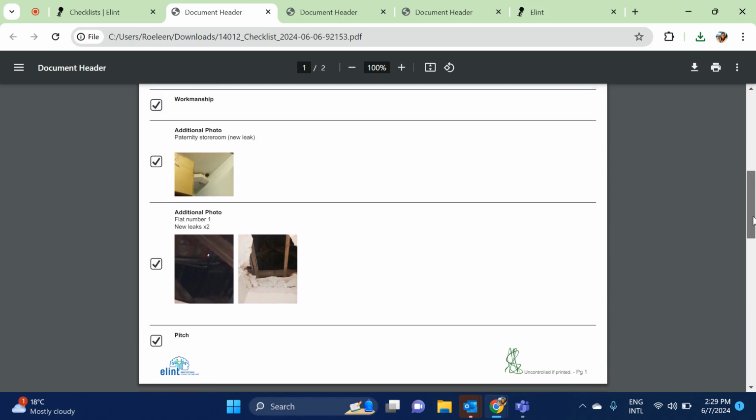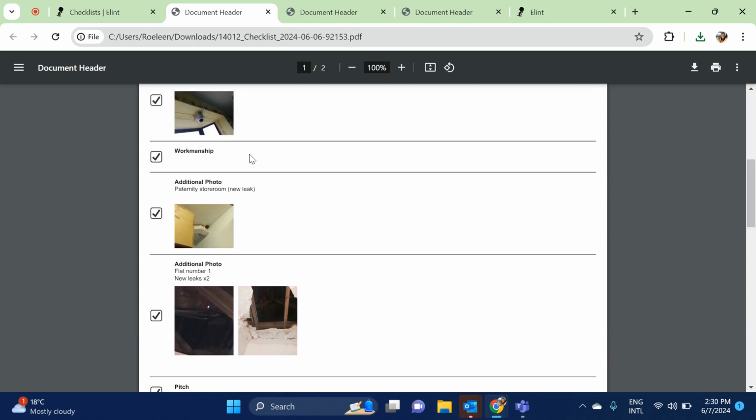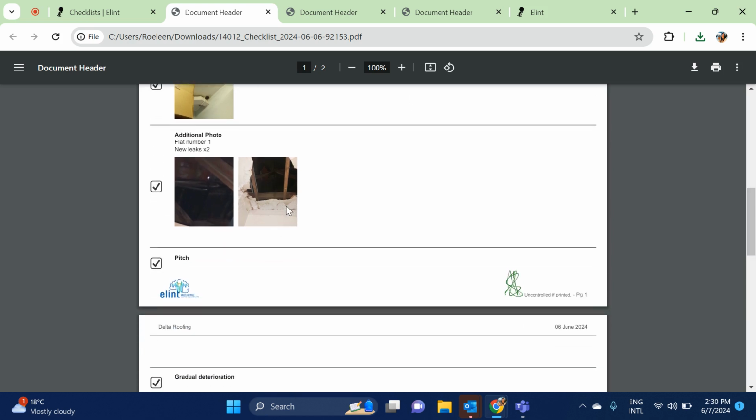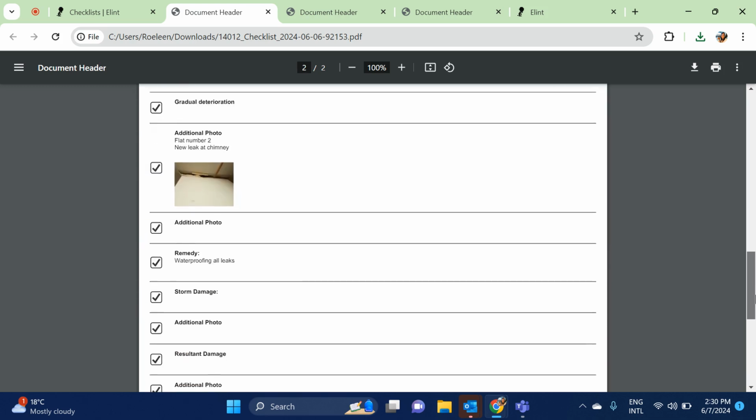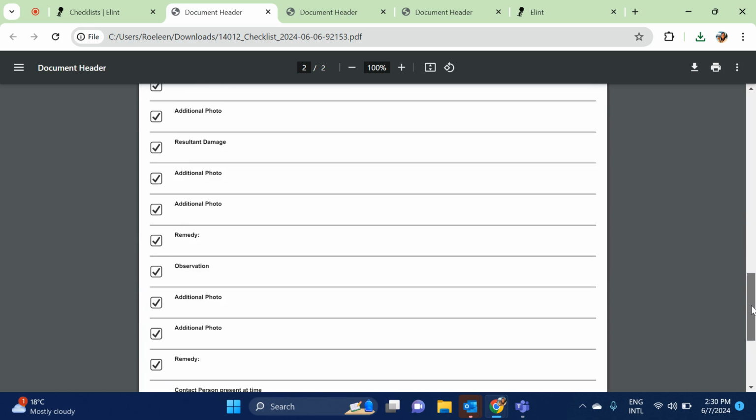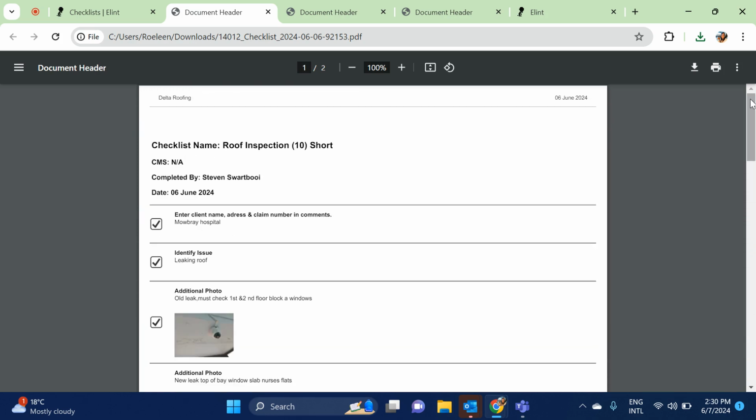So if we look at this checklist, we have workmanship. Now we have additional photos, storeroom, new leak. So these are all what you've completed in that specific checklist, and that's why you need to have a look at the different checklists, because these might be all part of the workmanship section. So you can see you can actually put 2 checklists in. We've got a signature, which is good. And this checklist was completed correctly without any tasks that was raised out of the checklist incorrectly.